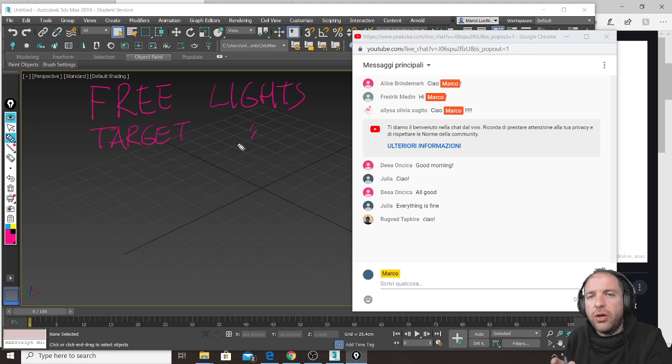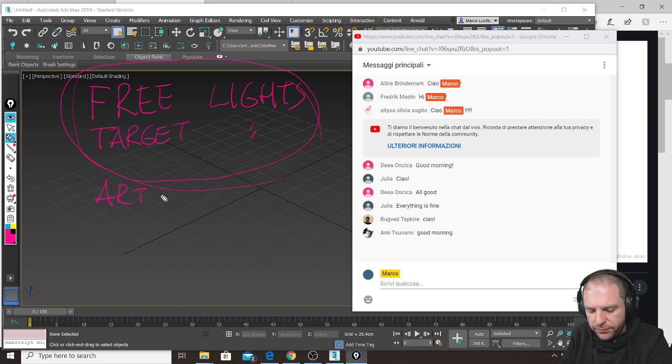We need also to discover something unbelievable. After explaining how to work with these lights, that would be for today, it would be basically start understanding how to simulate artificial light sources.